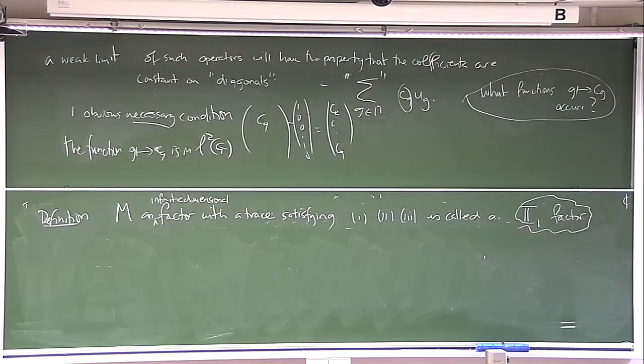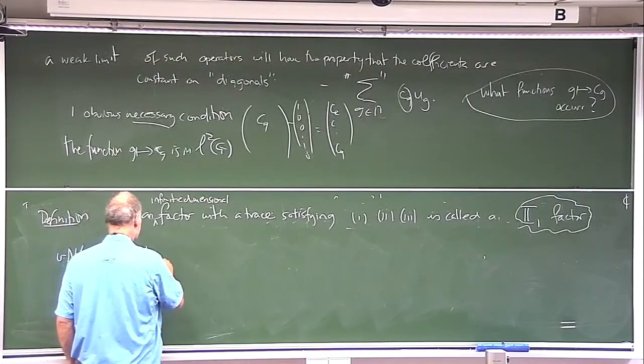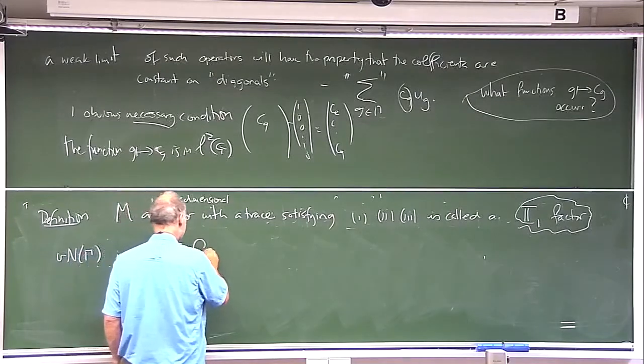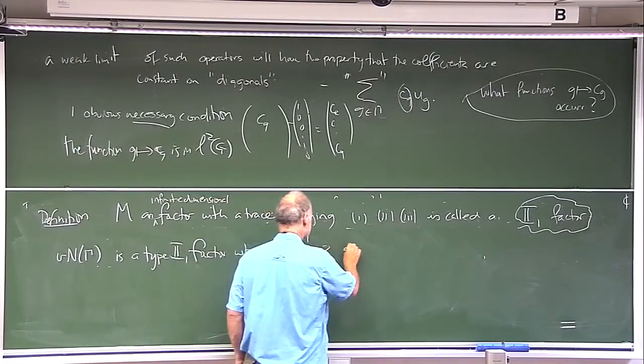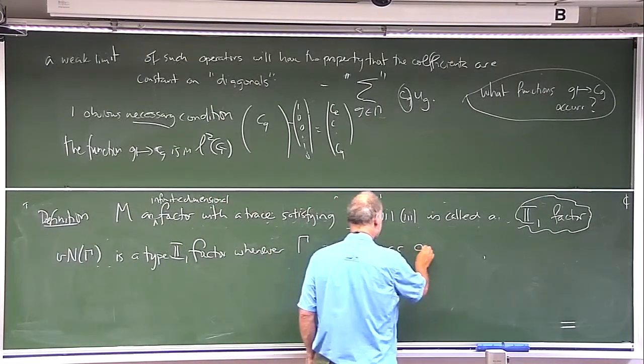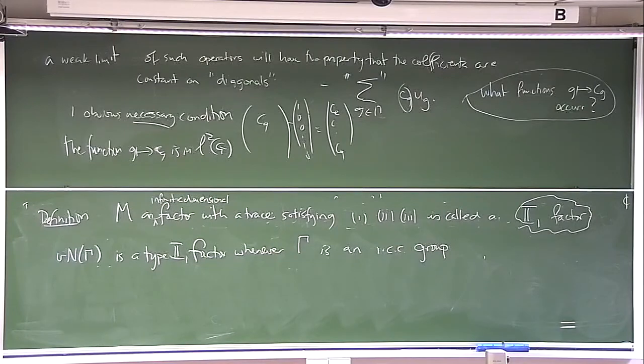Okay. So to sum everything up, what we have done this morning so far, everything was focused on proving that the von Neumann algebra of gamma is a type 2 factor, type 2-1 factor. Remember, the von Neumann algebra of gamma was this very simple, quite naive construction of taking the left regular representation and taking the von Neumann algebra generated by it, linear combinations whose matrices have very nice form.